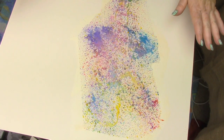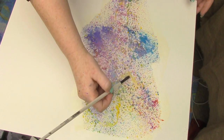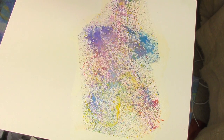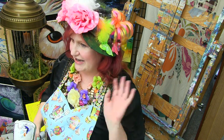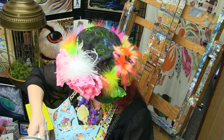So I'm going to hit it a little more with the hairdryer, but I feel like I've added some pigment where I needed it. We're going to see if that's true. We're going to see if the frisket's going to come off. We're going to have a big adventure. Yeah, this is going to be crazy. Well, if this doesn't work out, I'm going to show them how to make a tree, and we're going to edit it down to that video. I don't know. Let's see how this goes.